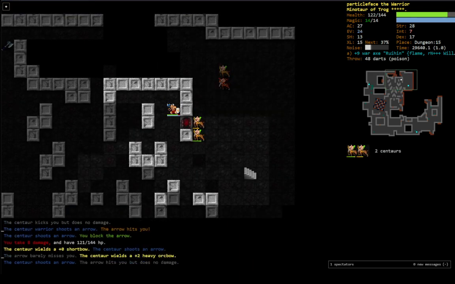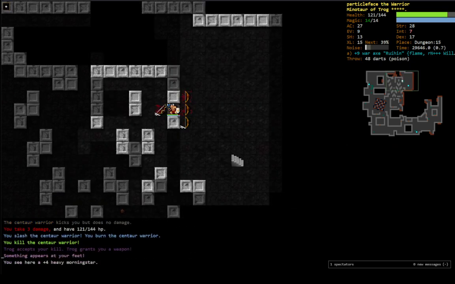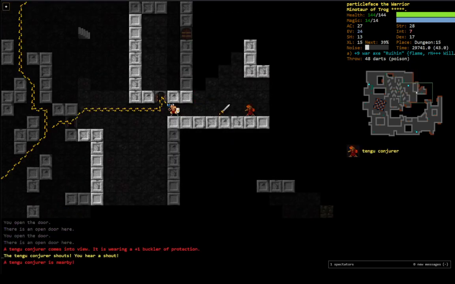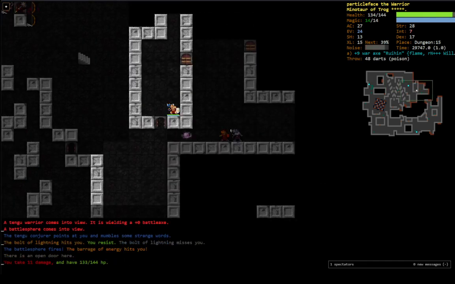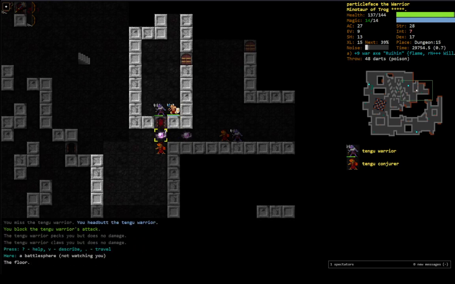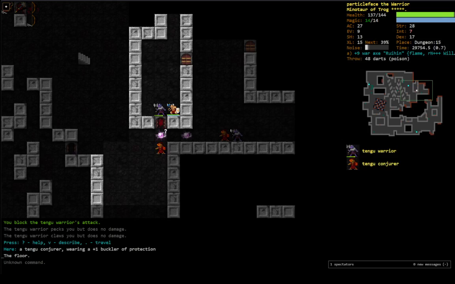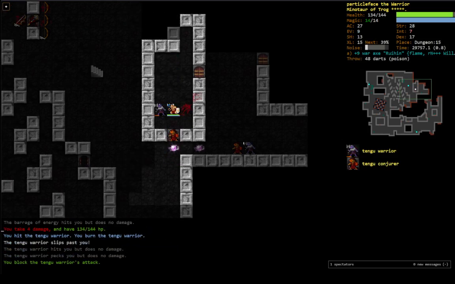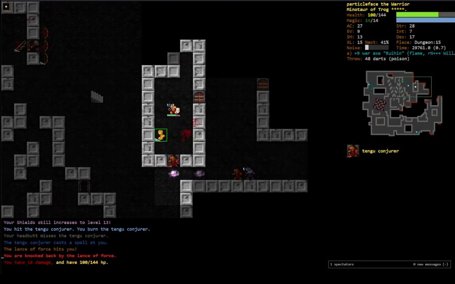Let's go northwest. Be careful of these guys. Well, these guys aren't bad, actually. Definitely be careful of them if you don't have resist electricity. But I was thinking of another birdman, I think it's the Reavers, that are very, very dangerous.